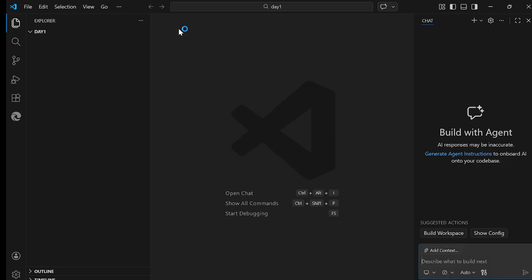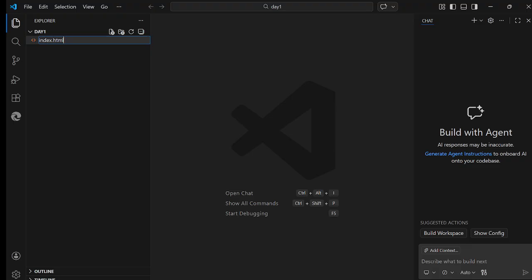So what next are you going to do? We are dealing with front end web development, and the three major parts of front end web development are HTML, CSS, and JavaScript. So you are going to open a file for HTML and name it index.html.